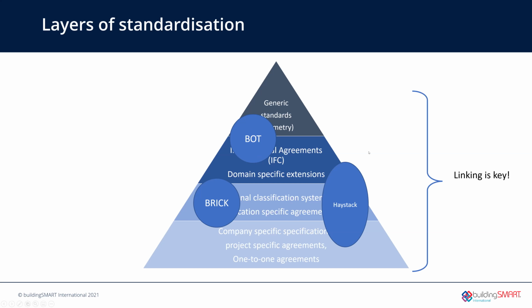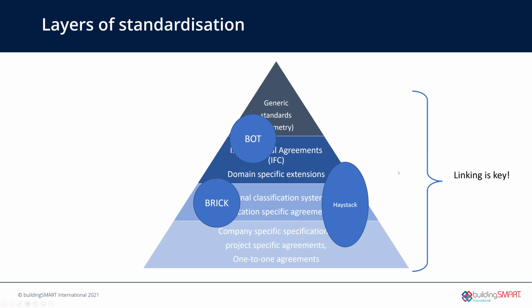And for us, for buildingSMART, the key is really to not claim that there will be one standard, not claim that IFC is the standard to rule them all, or whatever other standard there is, and not even try to get 15 standards together to get one new one, because the end result is that you have 16 standards. The key is really to try to link them to each other and try to create interoperability in that way.